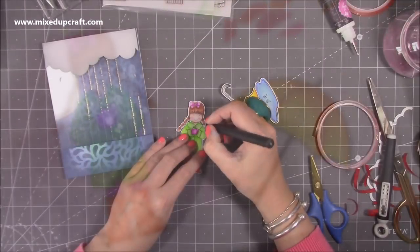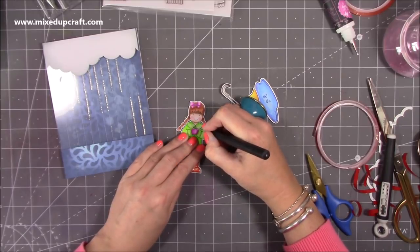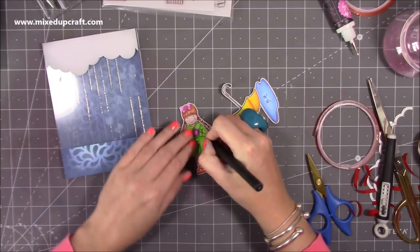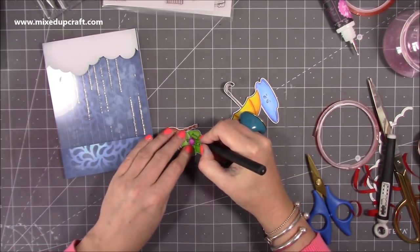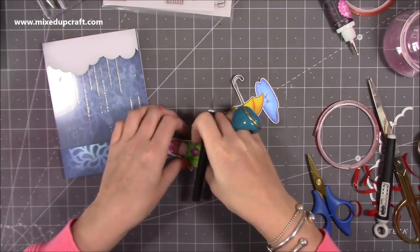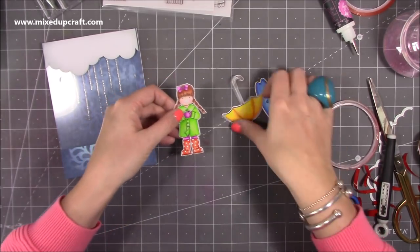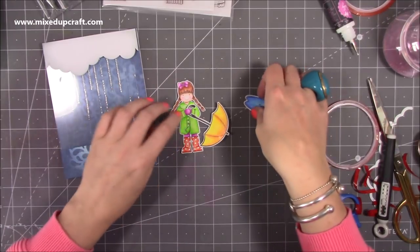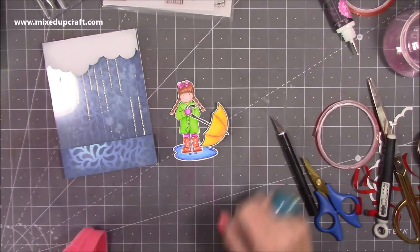Okay, and then what I'm going to do is cut around her little glove here, because I want to hook the umbrella behind her, so she's holding it. So I'm just cutting around very carefully. Completely optional, of course, but I just want that hand to come up so then the handle of the umbrella, because she's not going to put it above her head, she's going to be playing in a puddle, and she's going to be like that. And I think it looks really, really sweet.